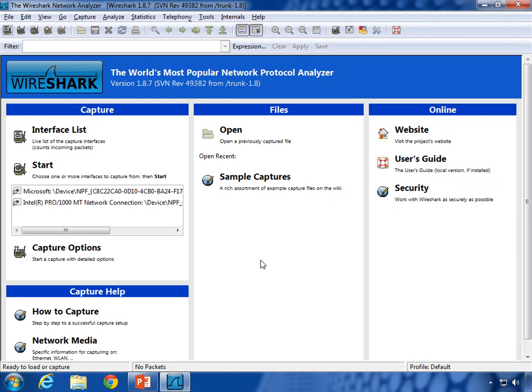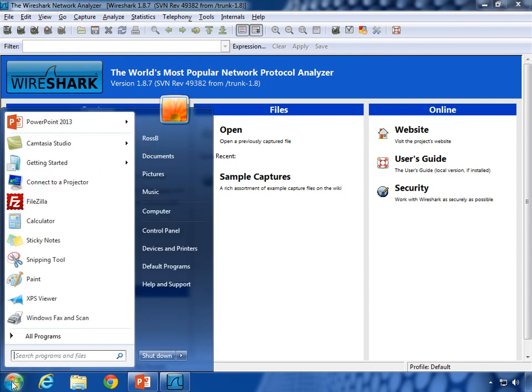What we're most interested, though, is capturing packets. So we need to know which interface to use to start capturing on. There's a couple ways we can determine this. My favorite way is first to take a look and see which interface has a default gateway configured. The interface with the default gateway is the one that's connected to the internet, and 9 times out of 10, that is the interface we want to use to capture traffic on. Now, there are other times when this may not be the case, and in those times you'll have to just determine based on how your workstation running Wireshark is connected to your data network.